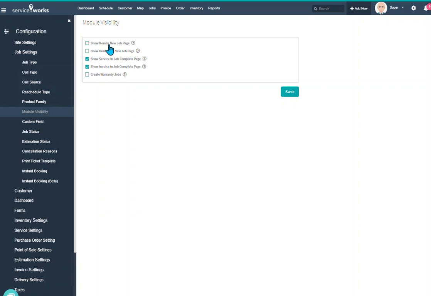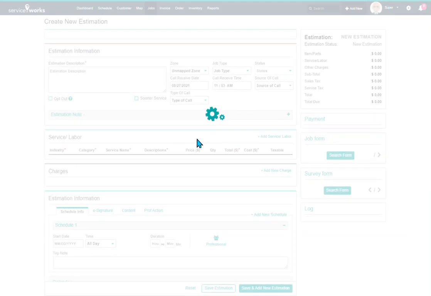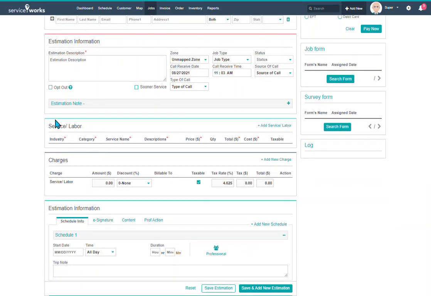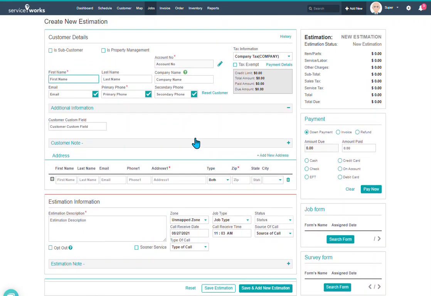You can select to show the item module or the product module and click save. Then once you go back into your estimations or your job sheet and create the new estimate, at that time you'll see another module pop up that will say product, it will have items, things like that if you work with inventory. In my instance I don't for this example.